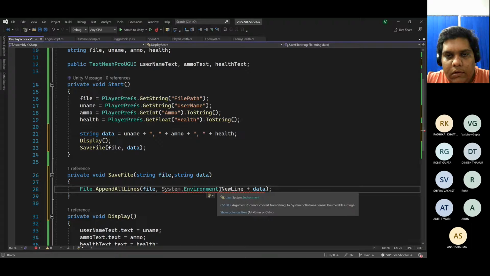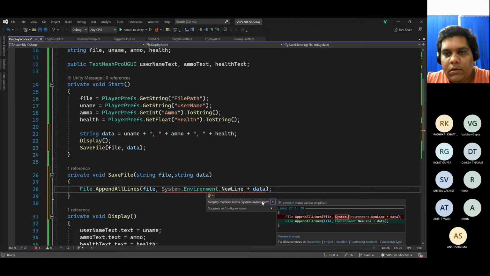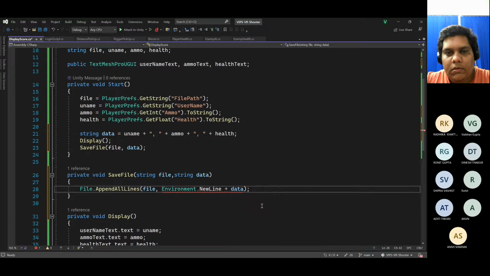I think I did something wrong. This is a string. This will also not fix.